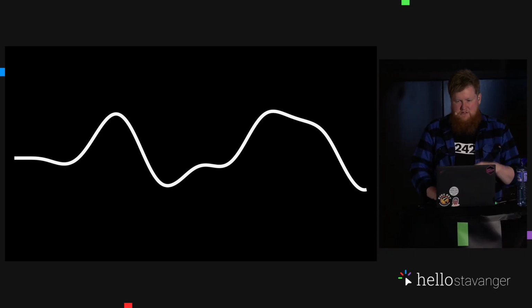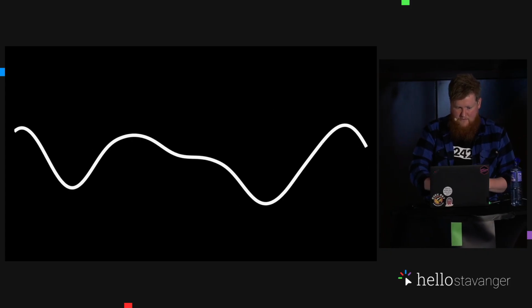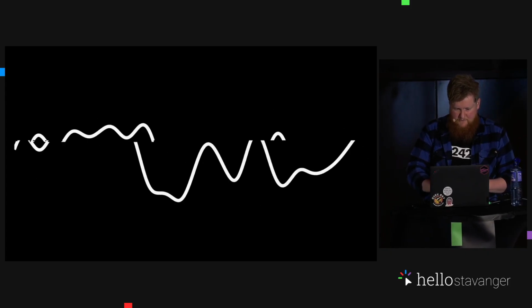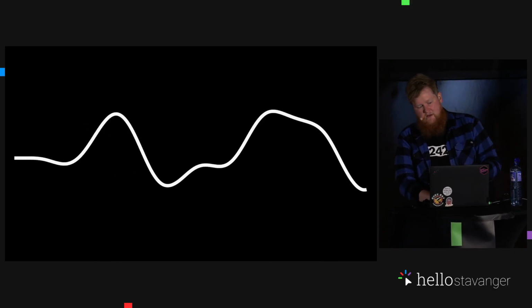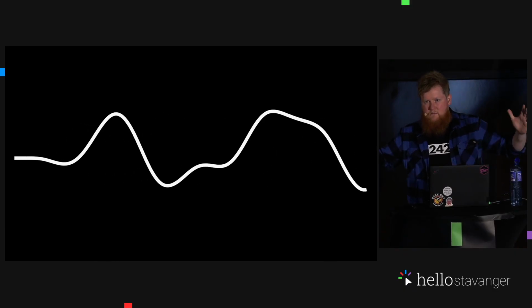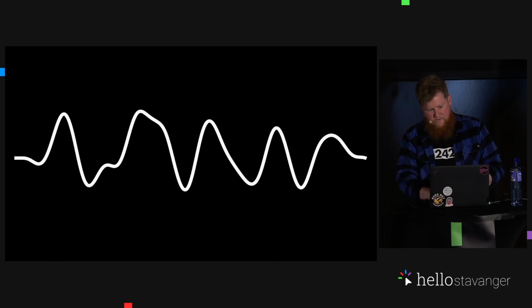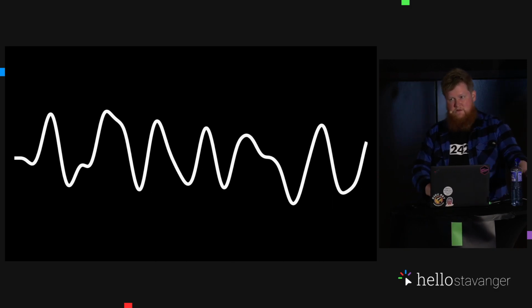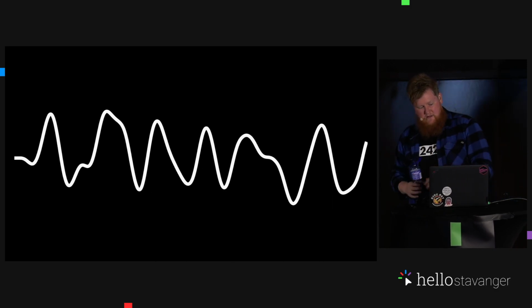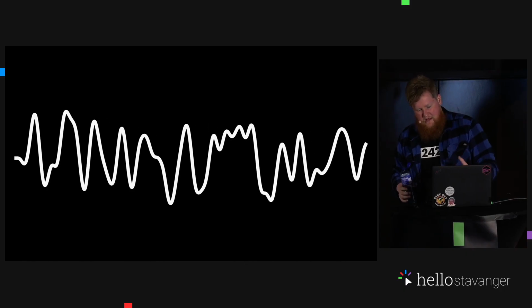But the thing additionally about gradient noise is that you can kind of squish it together, which is nice, like here. You can take this line and modify the sample space, and you end up with the same structure, but it looks more jagged. That's because you don't really change the y domain, but you are squishing the x domain, which is a very handy thing to have.